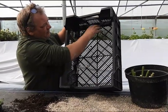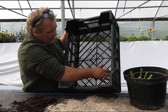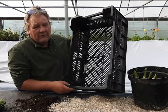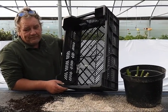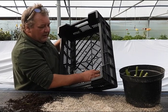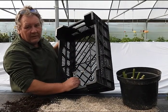If you've got a lot of them, probably best off in black crates such as that. So you just put them in, make sure they're labelled, put a white label on, tie them to the end of the stem, put a bit of vermiculite in the bottom, and then put them on the top. If you haven't got vermiculite, you can use dry compost, sand, sawdust. What I usually do, if I've got a lot of dahlia tubers and they're in crates, I'll stack them on top of each other and then cover everything with fleece, and they'll be asleep for winter.